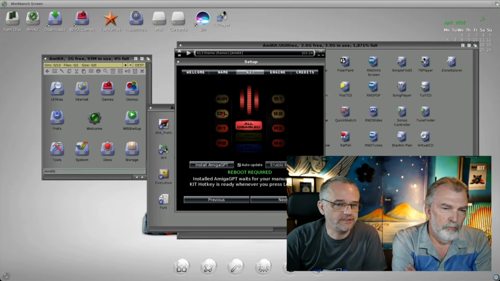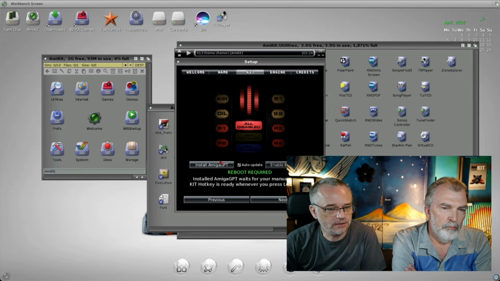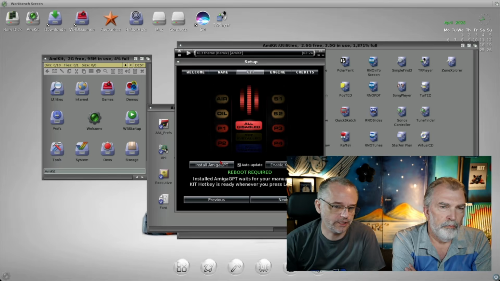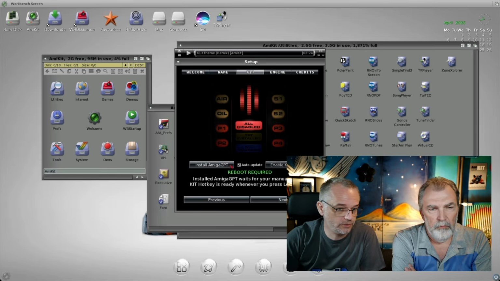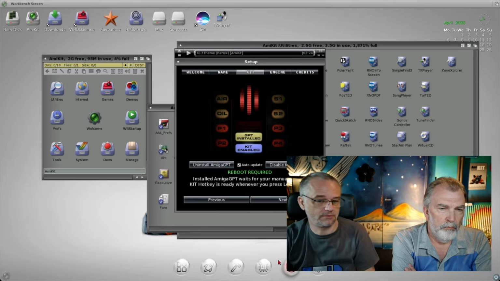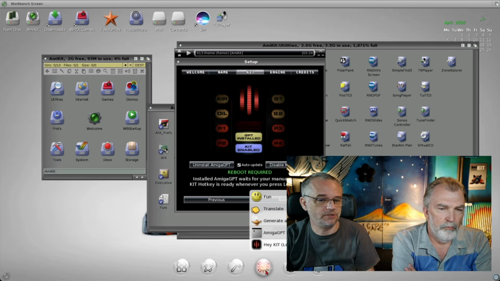This is the default state when AmiKit 13 is installed. Amiga GPT is not part of it by default. You have to enable it. You can do it very easily by doing this, and then enable Kit. What is Kit? Let me show you.